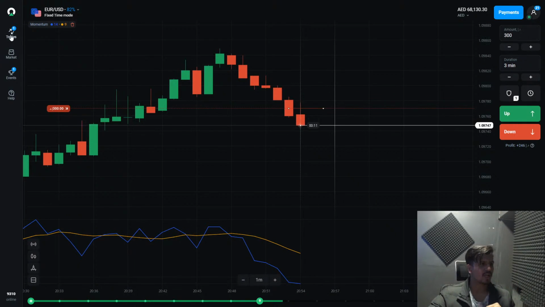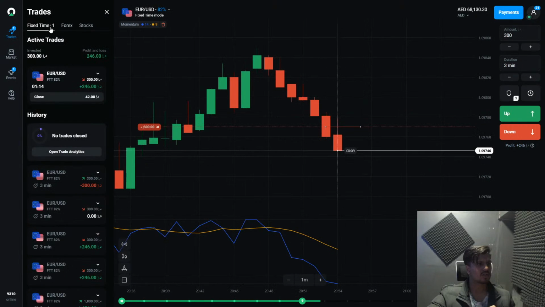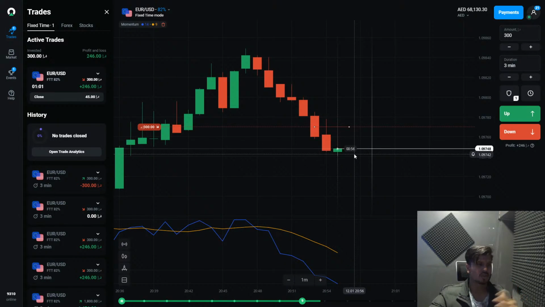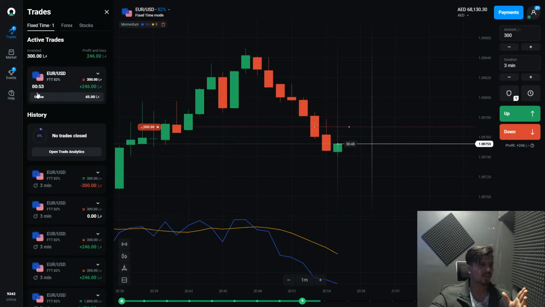One thing you can check here is to click on the trade, and you will see the active trade. The active trade we created here is 300 dirham, and it is showing profit, because the Japanese candlestick is forming behind and below this trade line, and we made the down trade. So we are still in profit, with 59 seconds remaining. Now 55 seconds remaining. You can see how many seconds are remaining on the active trade. After 45 seconds we will get the result, and it should be in profit, because the lines are moving below this trade line.